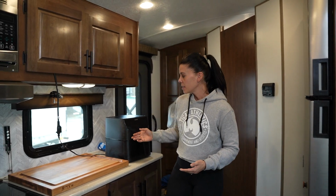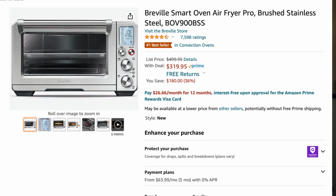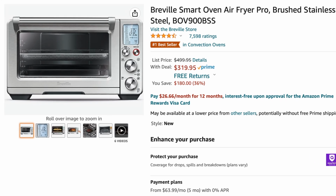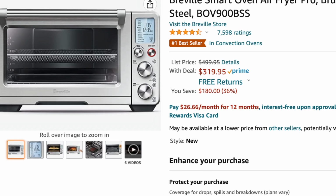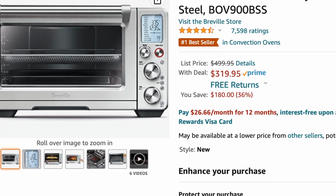Second is the money. The price of them, they can be expensive. This size, you're looking at around $100, give or take, depending on the brand, depending if you can find sales, all of that. And then the nice oven styles, I call those the Cadillac version, not only because you can do everything with it, but it costs a little bit more. Those can be a few hundred dollars. Make sure you're getting a good brand so that it's an investment where the money that you put into it is actually going to last you a considerable amount of time.